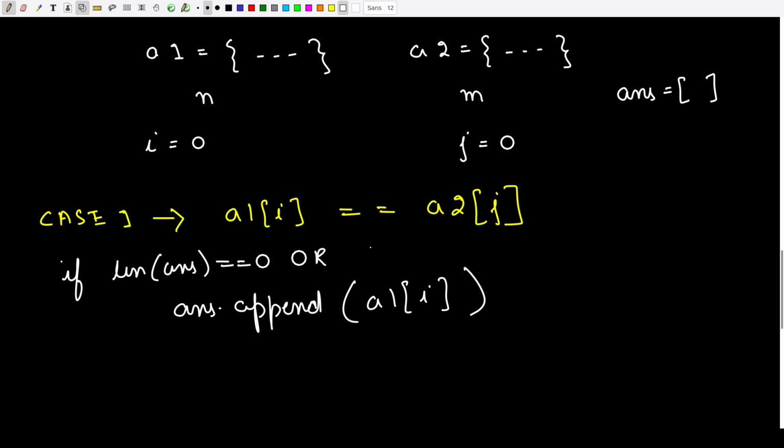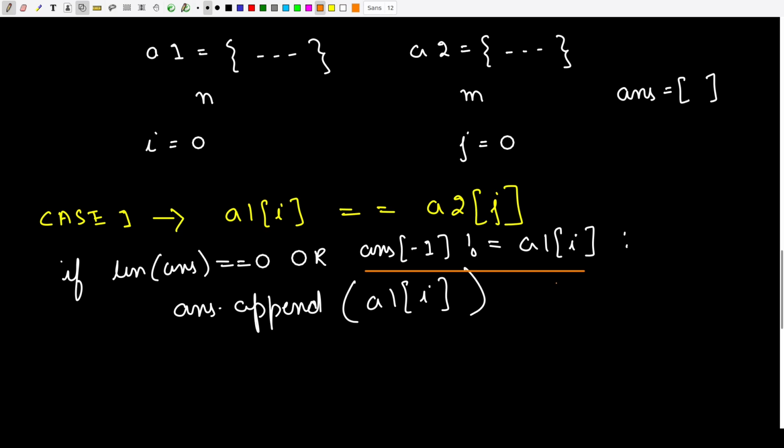If a1 of i exists in answer, then the last element of answer will be equal to a1 of i, right? So that is what we are going to check. If the last element of answer is not equal to a1 of i, that simply means a1 of i does not exist in answer. In such a case, we will insert a1 of i in the answer list.